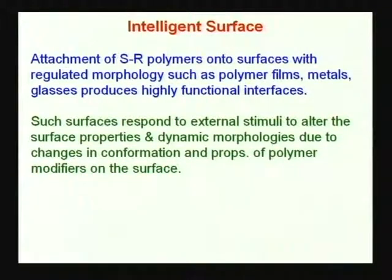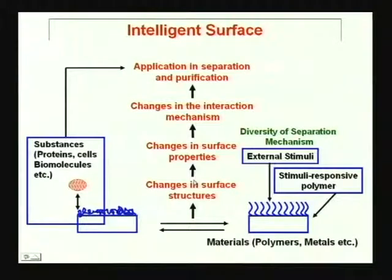such surfaces respond to external stimuli to alter the surface properties and dynamic morphologies due to change in conformation and properties of polymer modifiers on the surface. Same concept here. Okay.